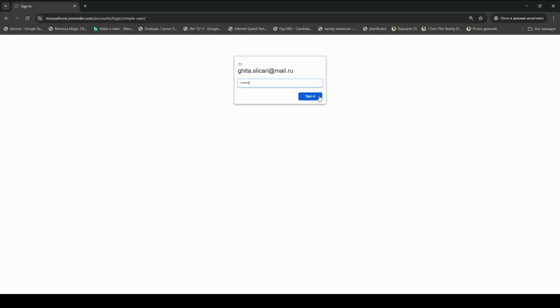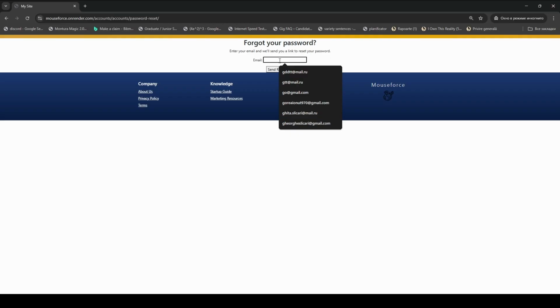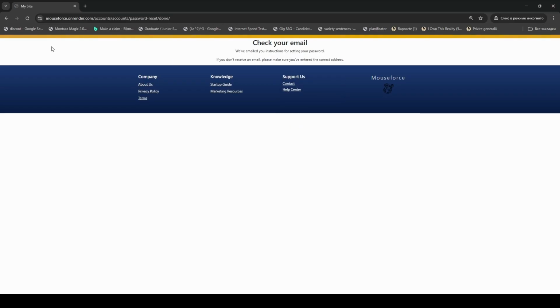Now we test forgot password. We reset the password and received a response very quickly with the correct reset link. We're sending the reset link to the right email.